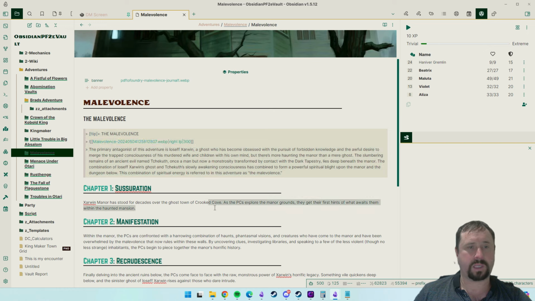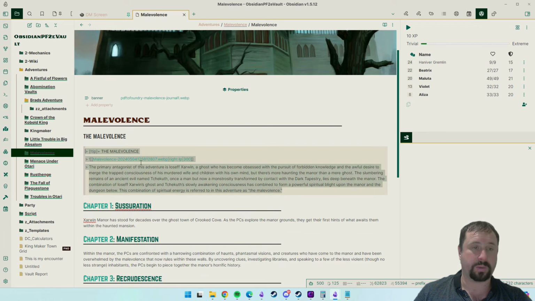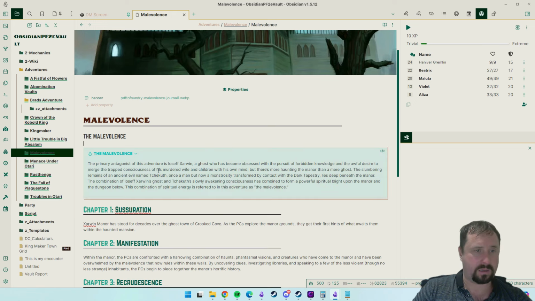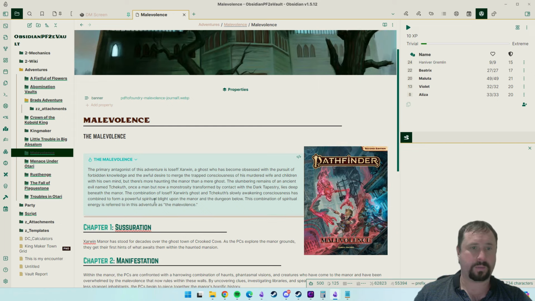See here, we've got an empty line. The image is actually on that line, that's the line where the image is showing. We're in live preview mode now.